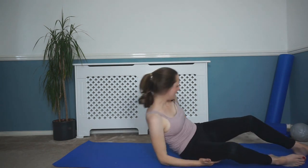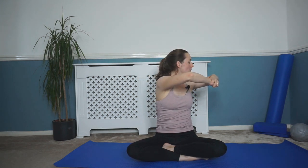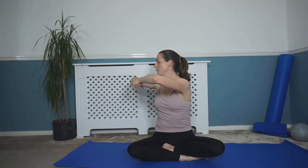So we're going to come round back up into sitting, just to cool off with a few stretches here. Make sure that weight's going nice and evenly through those sitting bones, sitting up nice and tall, neck nice and long. Let's just finish like we started with a few spine twist movements — float your hands up to shoulder height. Take a breath in, as you breathe out, reaching away. Breath in, and as you breathe out, coming back to that center. And again, breath in, as you breathe out, opening around. Breath in, as you breathe out, back to that center. One more each side. Relax those arms down.